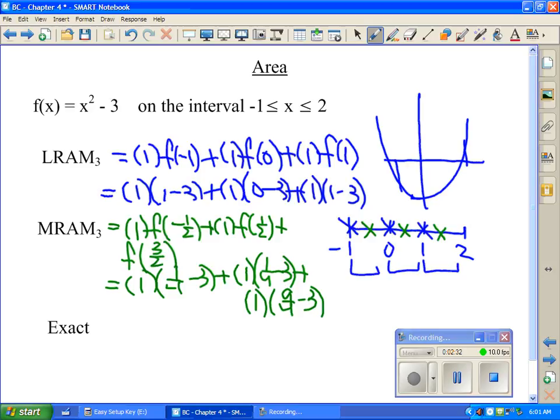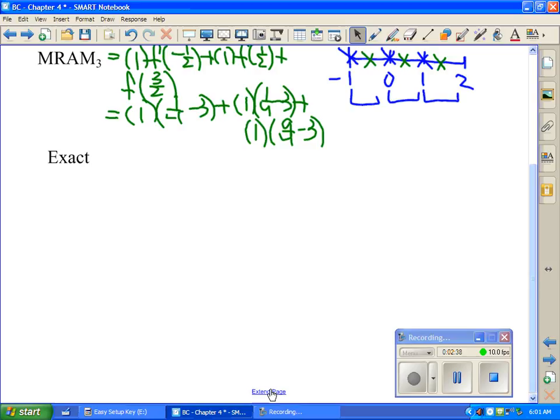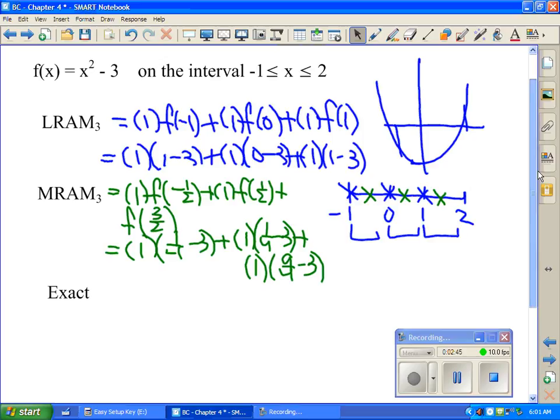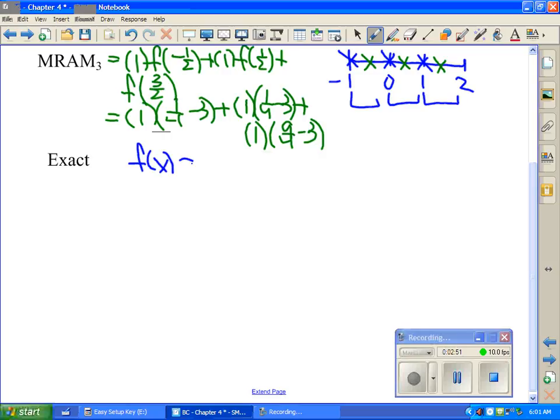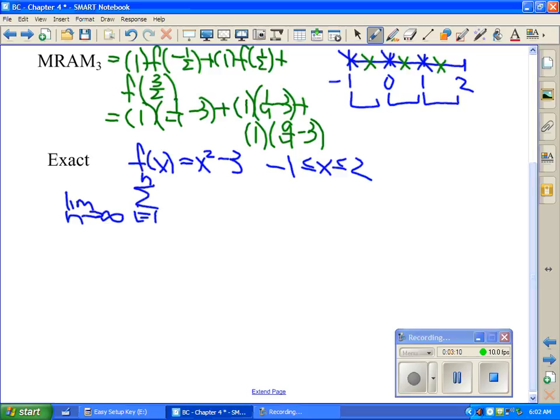And then to calculate the exact, this is when we looked at the number of rectangles as it approached infinity and calculated the summation of the area of those rectangles. So the function is x squared minus 3. I'm going to calculate the exact area between negative 1 and 2. So to just kind of start off really broad, the exact area is the limit as n approaches infinity of the summation from i equals 1 to n, that's where we add up the area of each of the rectangles. And then we had a base for the rectangles, which we represented as 3 over n, because from negative 1 to 2, there are 3 units fitting in n rectangles, so each rectangle is going to be 3 over n units wide. And then we use the function to calculate the height of the rectangle.